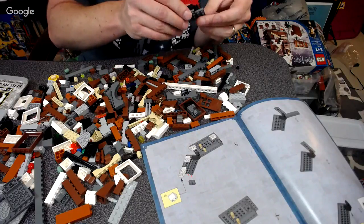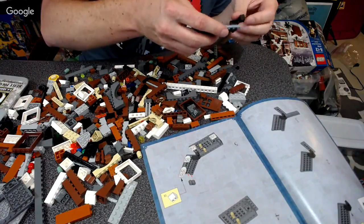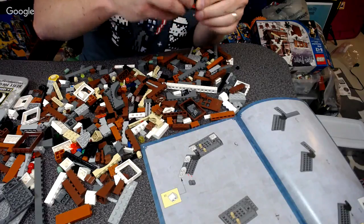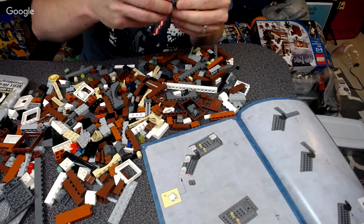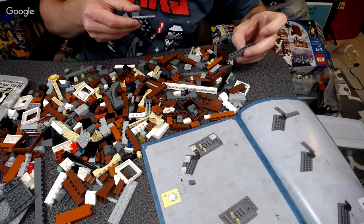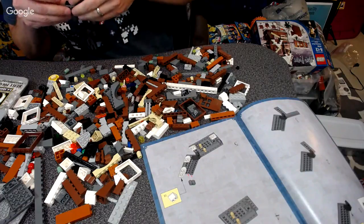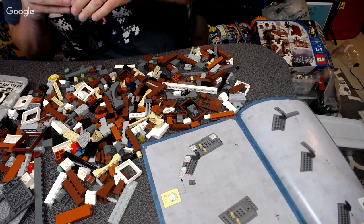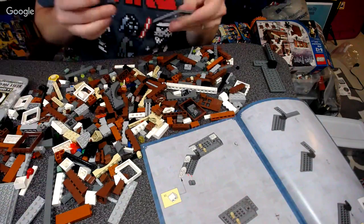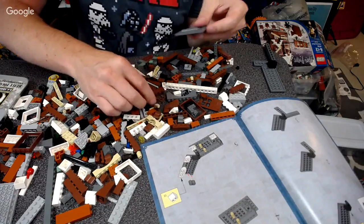So that's going there. Nope, it's going like that. Okay. That's going on there, and that's going on there. Like that. All right, cool. All right, cool. I appreciate that. That's good stuff. All right, this is always an easy part to do here. I got the trapdoor working already. Good stuff here.